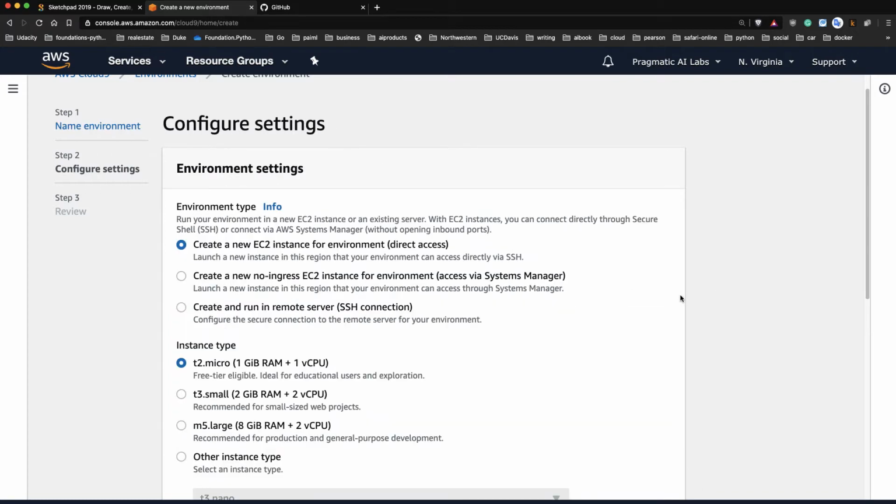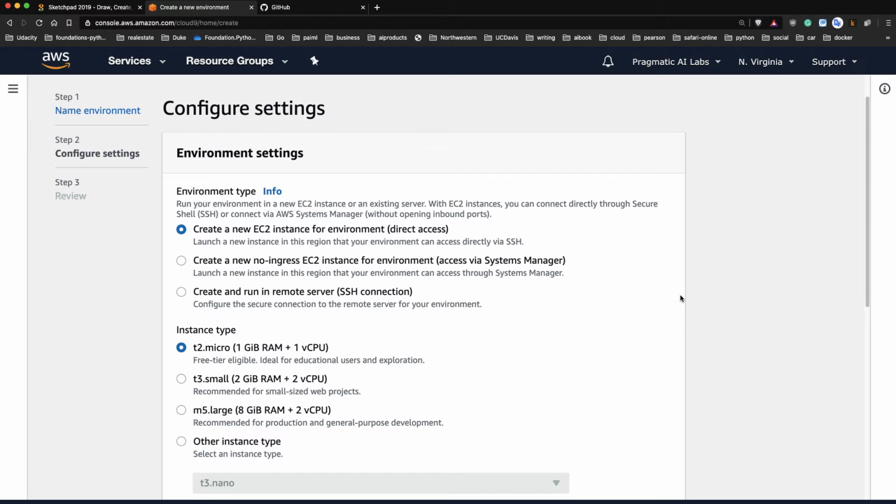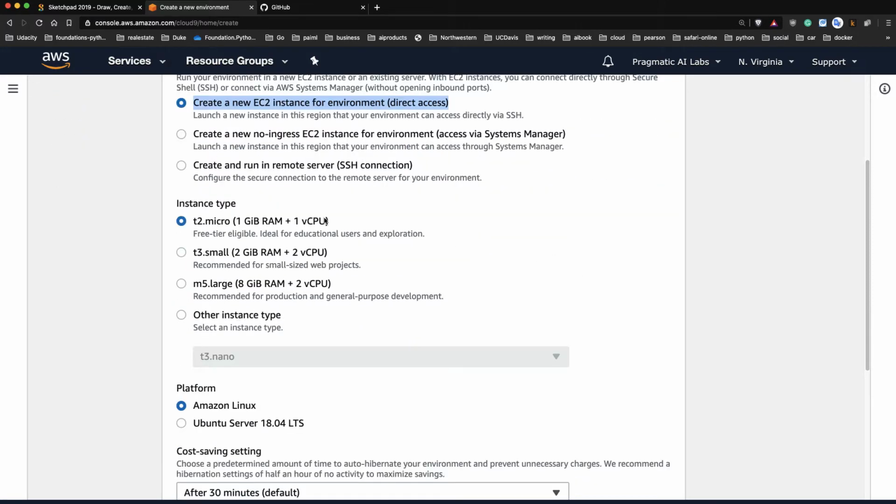All right. And something to point out is that most of the time, if you're a student or just a hobbyist playing around, I would leave everything default, but I will clearly say a few of these things. So first, this is going to spawn a new EC2 instance for you. And this instance type here is a micro, so it's 1 gig of RAM and 1 CPU. That is actually plenty if you're going to build command line tools, and it's actually free tier eligible.